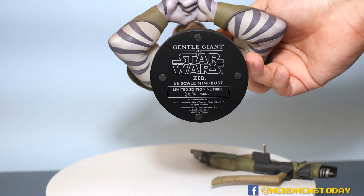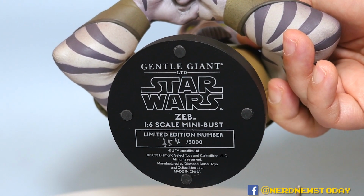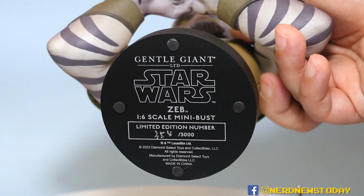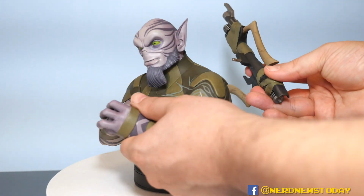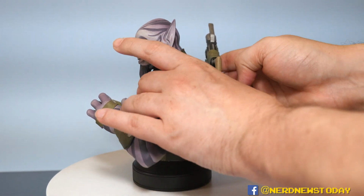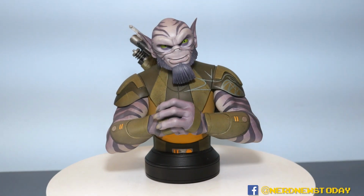And in fact, since we're showing this off, I flicked it off by my hands if you didn't notice. This right here is the base, and this is where you're going to find the limited edition number for the statue. There's also a card that comes with this piece to let you know that information, but that's all there. Let me go ahead and put this back on to him for one second, and that should go back on just as easily. That was me flicking it off. Otherwise, it actually is in there pretty firm. Let's see how firm. Yeah, okay, that's in there pretty solid. That's good to know. So that was just me fingering it off its hole.